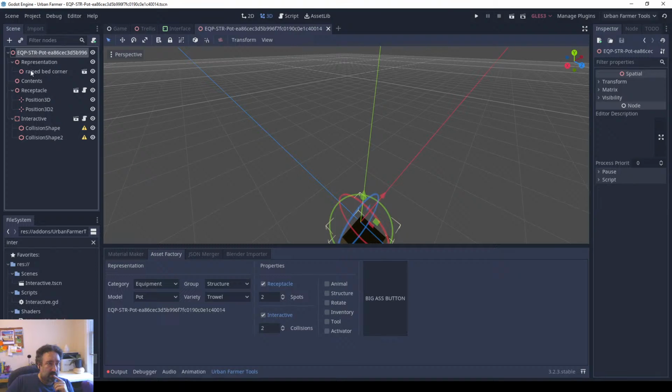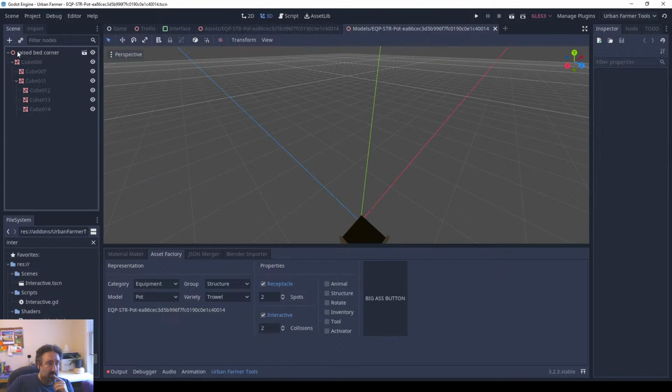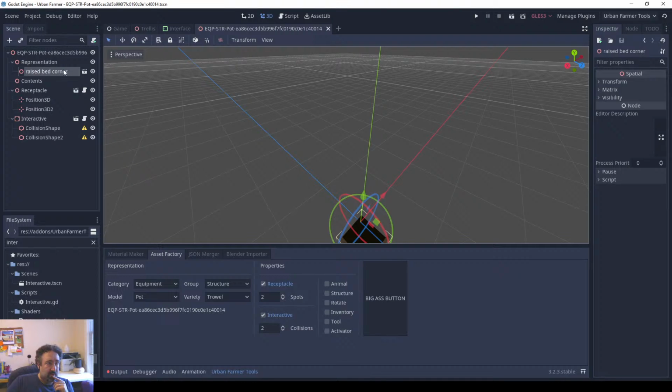Just like this, we'll read it at the same time. The difference is, once again, this is a scene in the models folder, which is an instance, like an instance scene here inside another scene. This root scene is the real asset we want to use in the game.